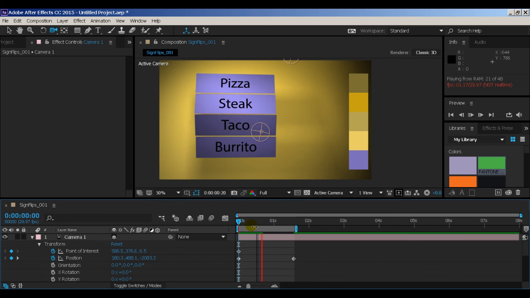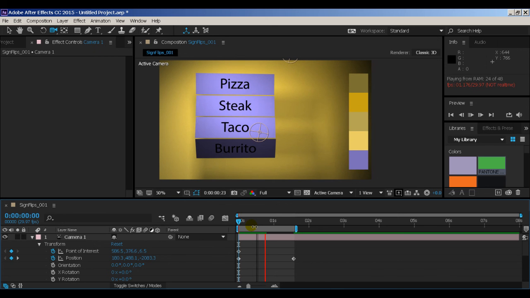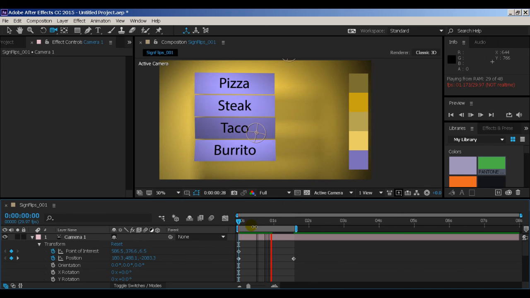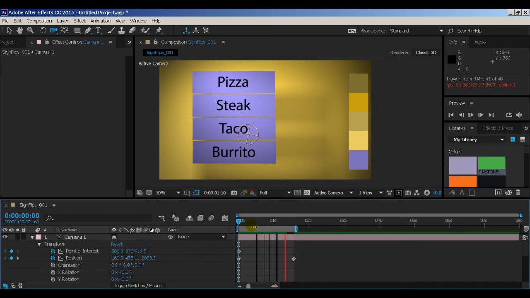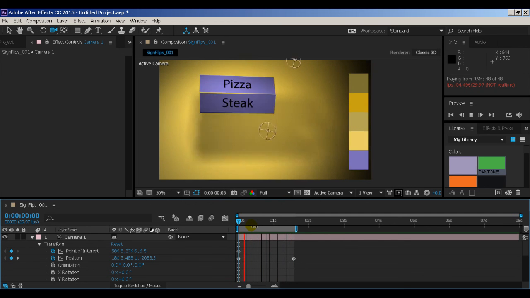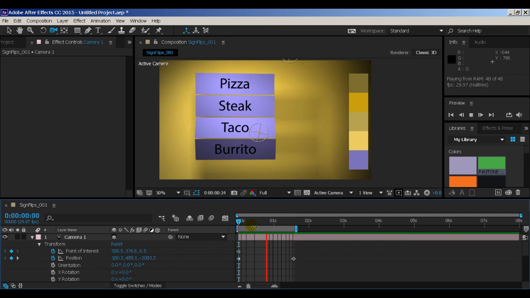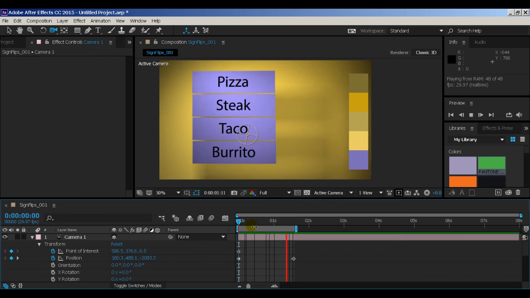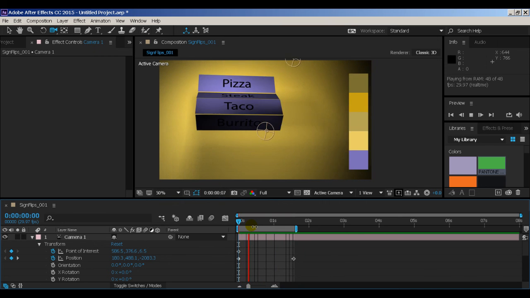Now some effects are going to be only 2D effects. So even though we've put them on a 3D layer, it's still a 2D effect on a 3D layer. So it's not like we could add like lightning and have lightning actually look 3D. It's going to be a flattened out version of lightning in there. And that's what a lot of the After Effects stuff is. They're just flattened out versions of 3D stuffs. So now you can see how we're getting this sign flipping as we kind of zoom into it.